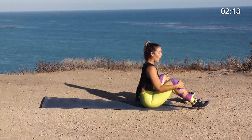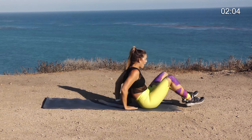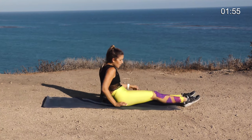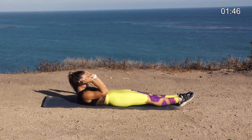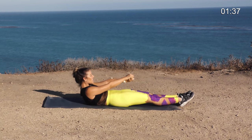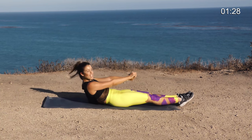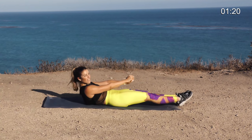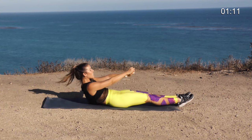Very last thing we're gonna do in every single episode — what I call my Butts and Guts crunches. Feet go out straight in front of you, point your toes, lock your legs, squeeze your butt, and roll down. Squeeze your thighs, squeeze your butt, squeeze your hips, squeeze your core — neck and shoulders come off, arms right in front of you, and just pulse. Keep your legs locked, squeezing those booty cheeks together, lower back slightly coming off the ground. 50 reps — 25 to go — last 15: ten, nine, eight, seven, six, five, four, three, two, one.